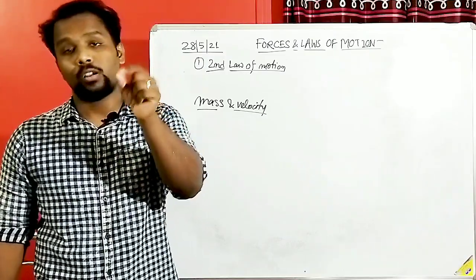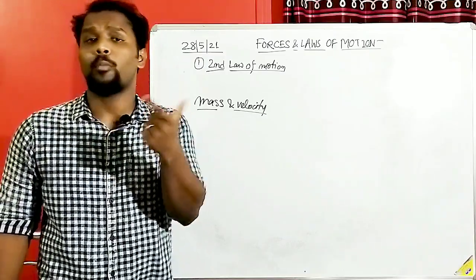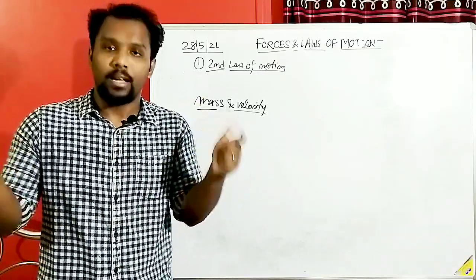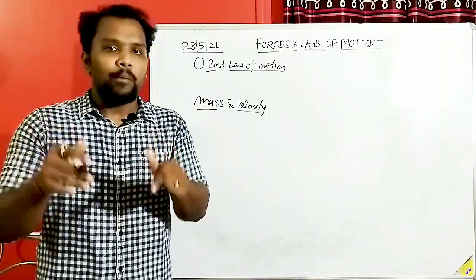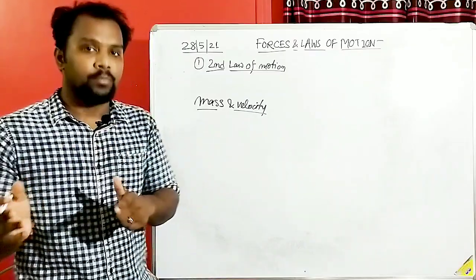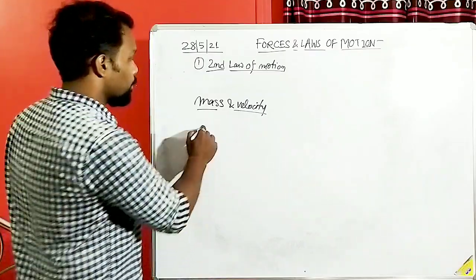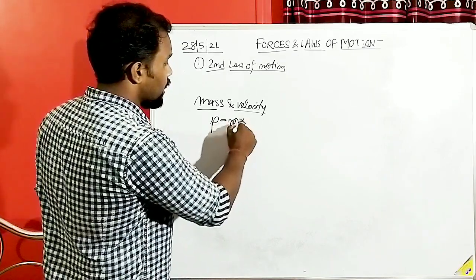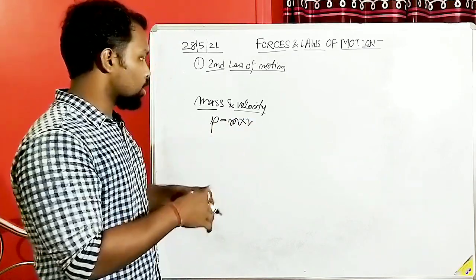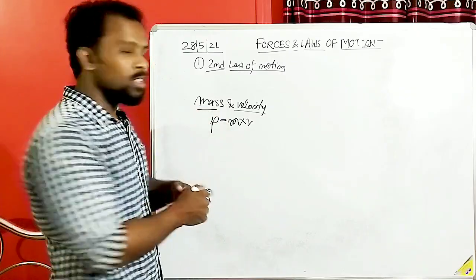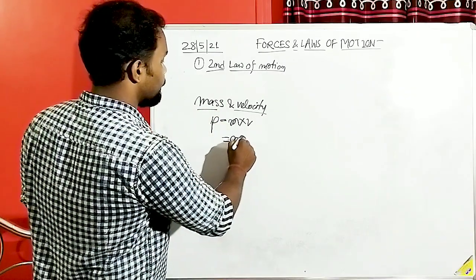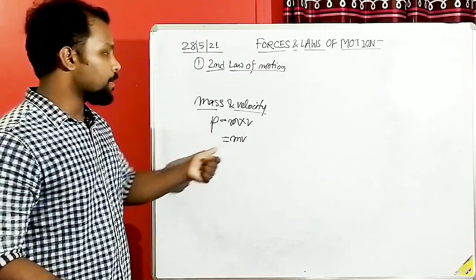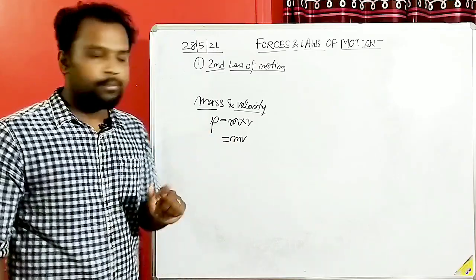Okay, and the word momentum was first given by the great and revolutionary scientist, Sir Isaac Newton. He kept the relation as, and that momentum is basically represented by small p. That relation is nothing but m into v. That means the multiplication of both mass and velocity. Simply we can write mv. Simple fact, the momentum is given by mv, right?